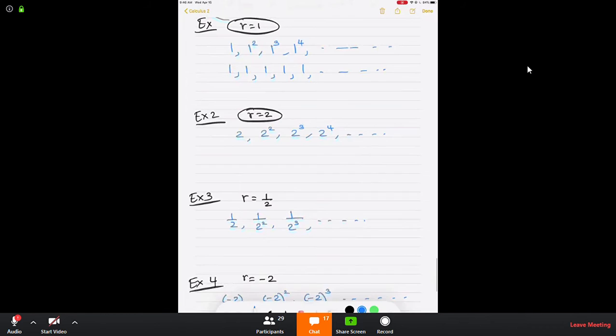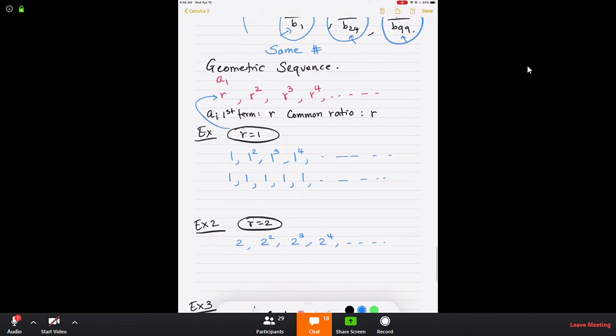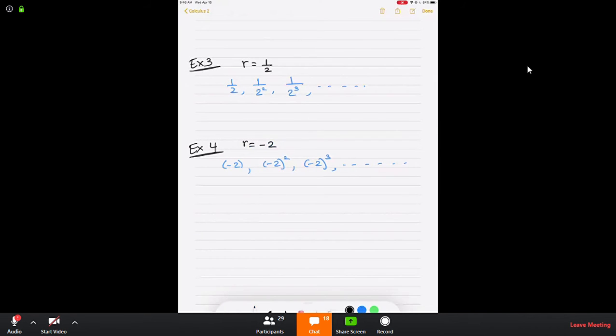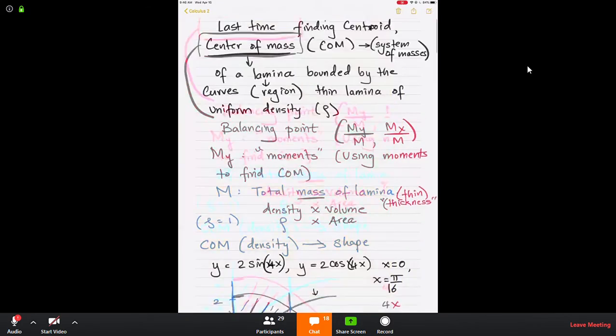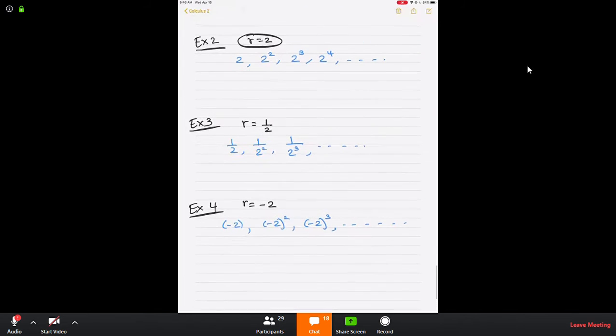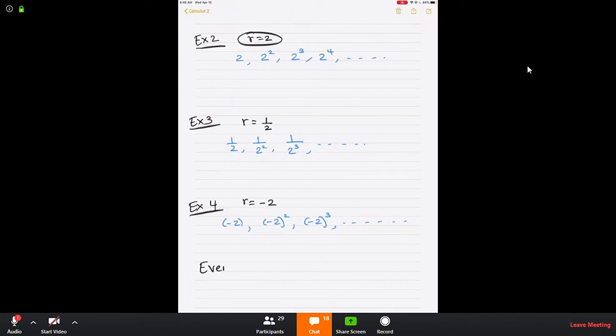Now we're going to get to what Amir is saying. So here is a list. How long is this list? Infinitely long. What do we want to know? I'm going to write it colloquially, and then you are going to turn it into math. So here are the 4 sequences. They are all geometric sequences for right now. You want to know, eventually, what happens to the terms in this list?